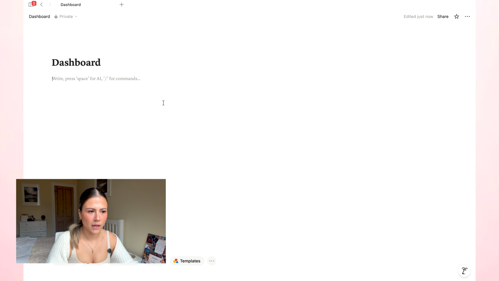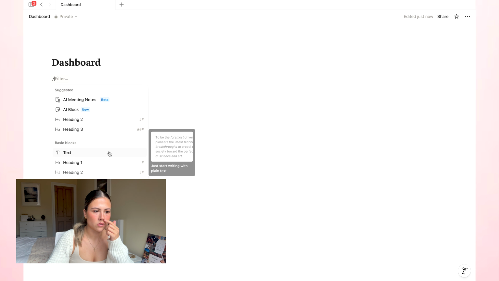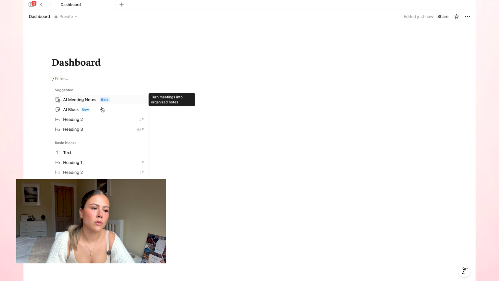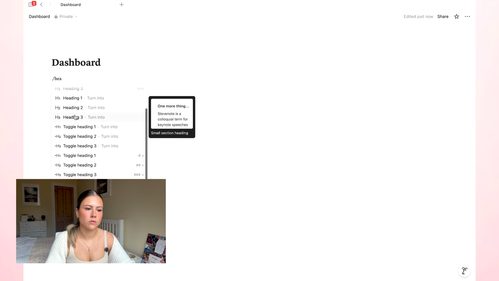There's a few different commands on Notion and you can see here it says press slash and then you can just type what you want, or you can do slash to bring up the different commands. So if you just press slash, it will show you all the different types of blocks that you can put in. If I do slash and then start typing heading, it'll bring them up, or you can just scroll down to them and find it.